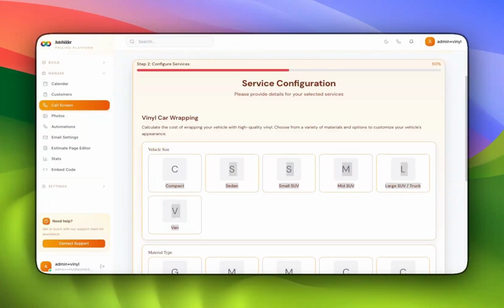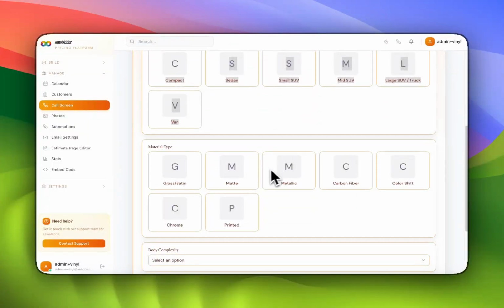Okay, so I've got those being generated.